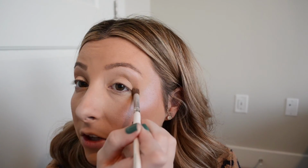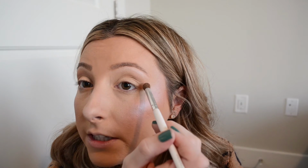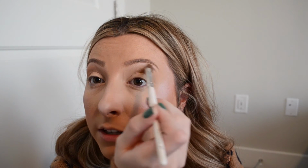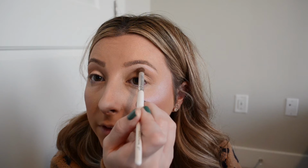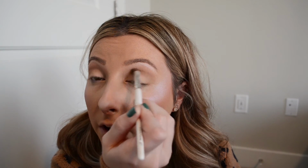Get some more, and basically just kind of creating a base color on the top half of my lid here, because then we're gonna put another color in the crease to make our eyeshadow look dimensional. And it's really easy. Obviously, you just start from the outside of your eye and work your way up. I wouldn't put it too far up. I would put it probably halfway between your lid here and your eyebrow, so don't go too far.